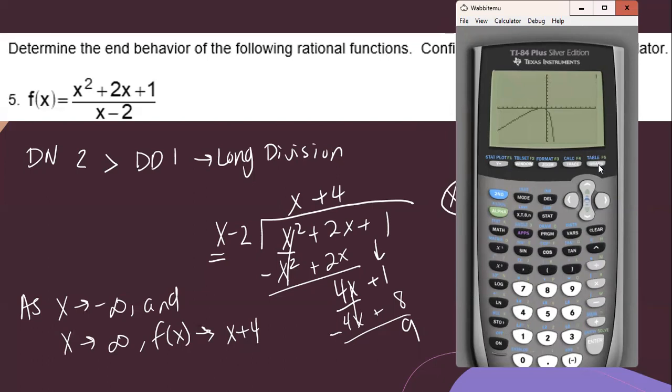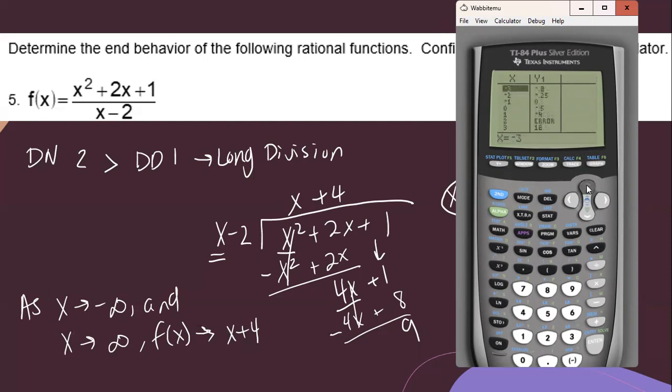And notice here, what did you notice? Do we see that there's a slant? There's some type of slant that's causing my graph to head in different directions. Okay, the other thing is you can go look at the table.